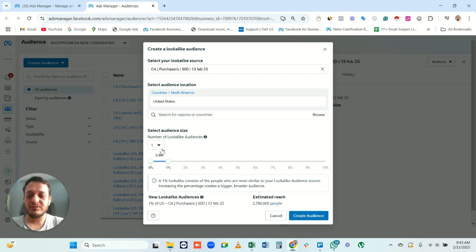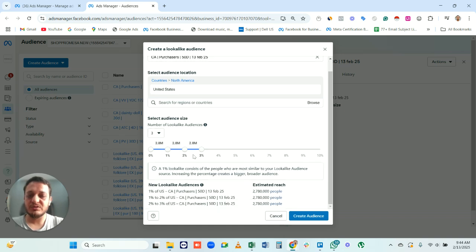If I click on 3%, it will create three lookalike audiences. As you can see over here, 1% US. It also shows the size of the audiences, and then 1 to 2%, 2 to 3%. Again, note that 0 to 1% is the high intent audience, 1 to 2% is comparatively lower, and 2 to 3% also comparatively lower.